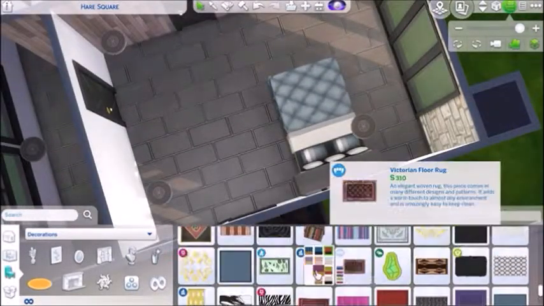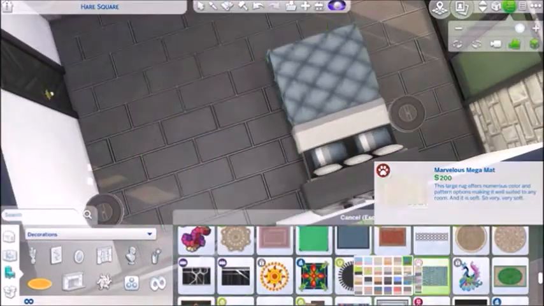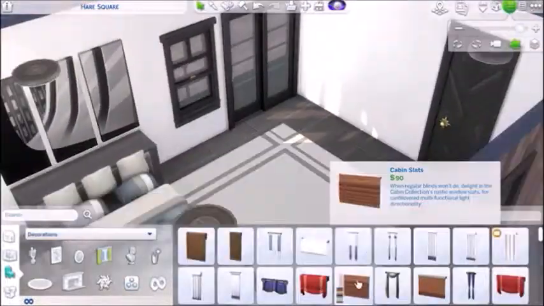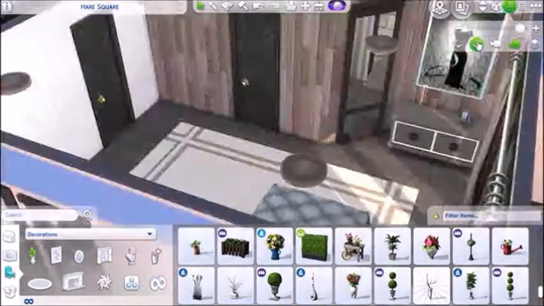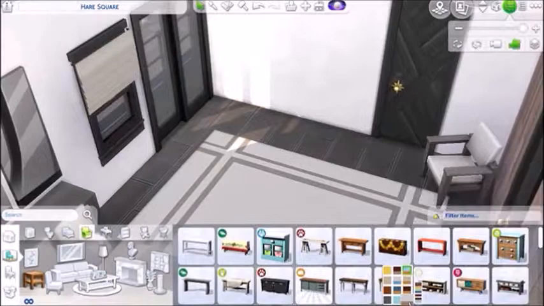And I was trying to find a rug that matched, and I was having a hard time. I thought that one matched, but then, I don't know, it's really not modern. And what I do is I use this Parenthood rug, because while it's not blue, it has the stripes, kind of like the pillows, and it's also gray and white, like some of the bed. So I thought it was cool.